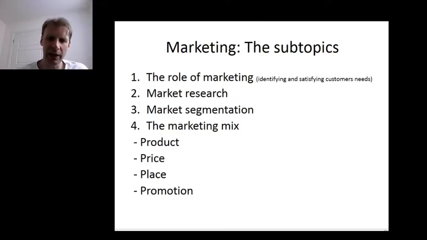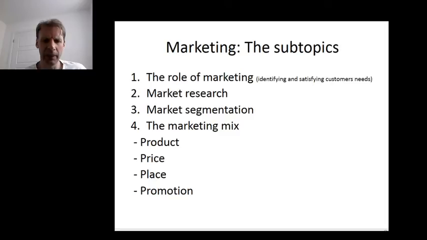So in terms of identifying and anticipating what customers want next, that's completed through market research. So we'll talk about market research. Then to target customers in an effective way. So it's pointless promoting products to everyone if there's only a small group of customers that you're really interested in appealing to. So it's important to segment the market so it makes advertising more purposeful, and also so that the product that's designed is designed specifically to that group of people. It's going to make the product much more popular.